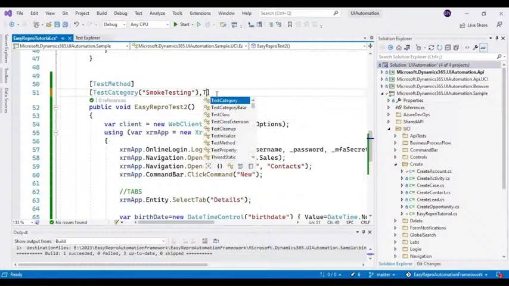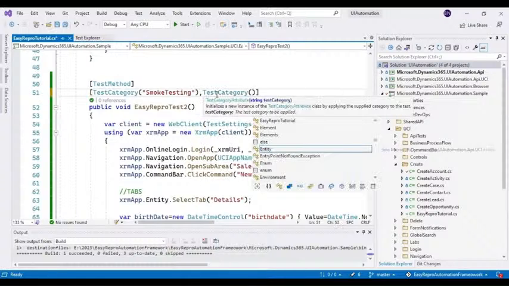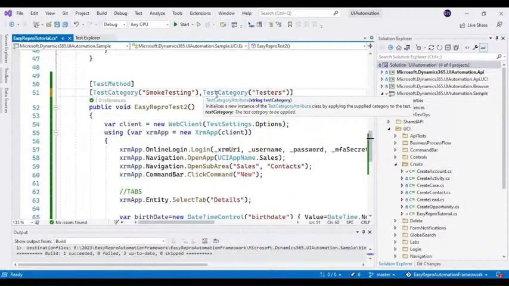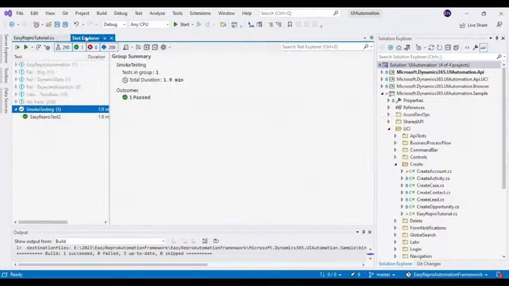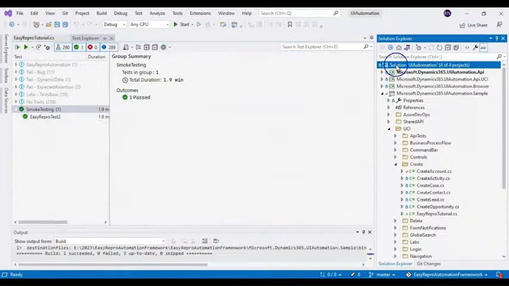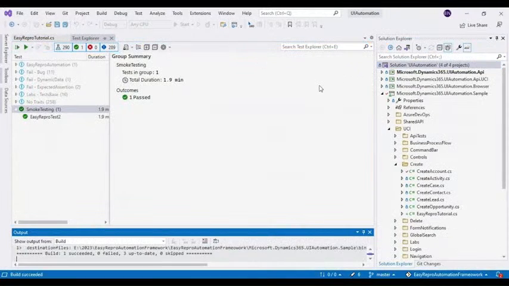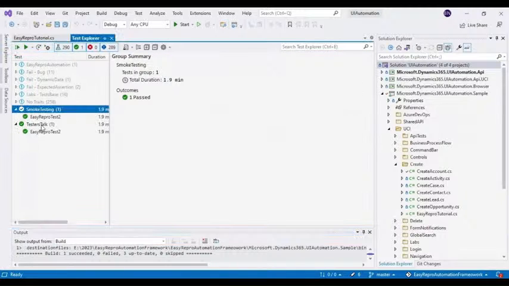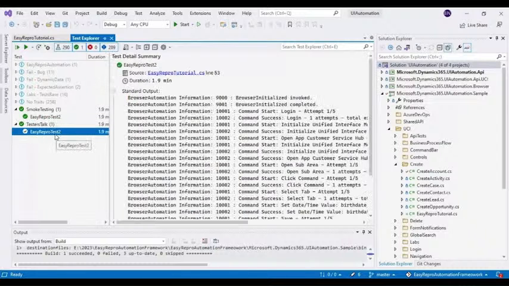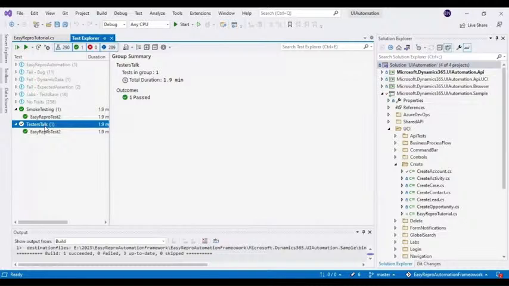For example, I can mention a tester stock as a group name. I'll go to the test explorer, then build the solution. You see here, my group name is displayed, that is tester stock. Again, this EasyRepro test2 belongs to this particular group also.